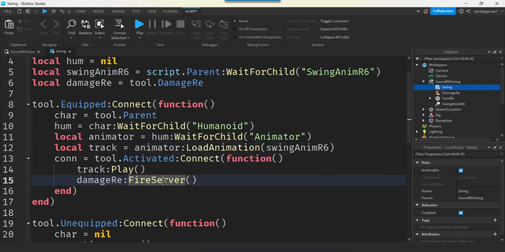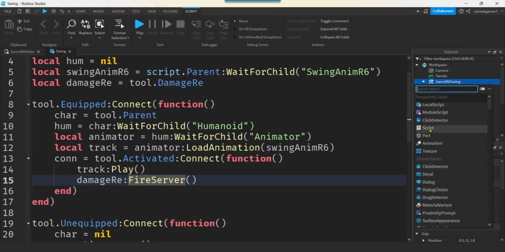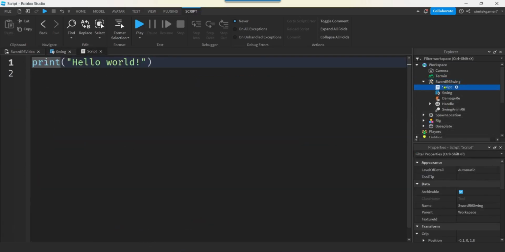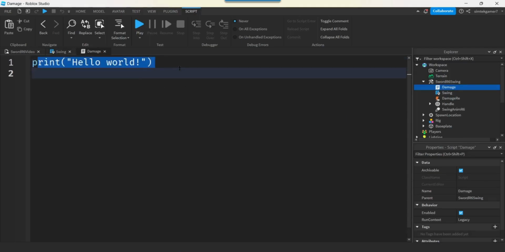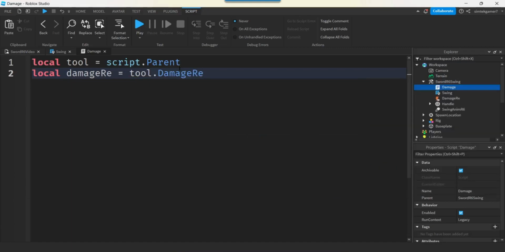Cool. Now we need a server script to pick this up and do damage, right? Because the sword is swinging. So we'll go to our Sword R6 swing, hit the plus. We're going to add a server script, right? That's the local. This is the server. We want server. You have to do damage server side. We'll call it damage. We're going to get a variable for the tool. We'll just call it tool. And it's script.parent. We're going to get our damage RE. Tool dot damage RE.